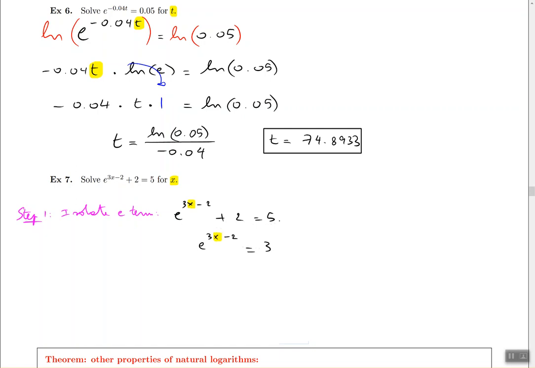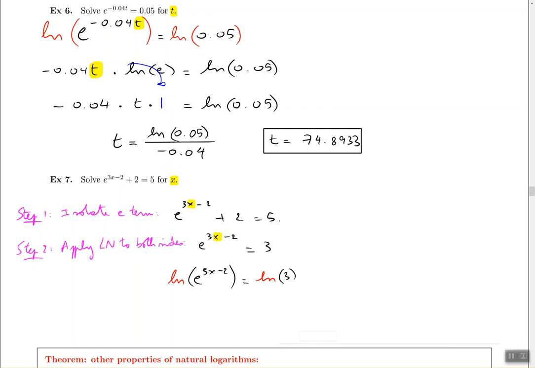So once the e exponential term is isolated, the next thing we do is apply logs to both sides. In this case, since we have the e, we're going to apply the natural base so that it cancels out the e. So to apply logs on both sides, we're going to write down ln, and then the original problem, 3x minus 2. And we're going to put, again, ln, and then the 3 that was originally there. Now that's what we do in step number 2.